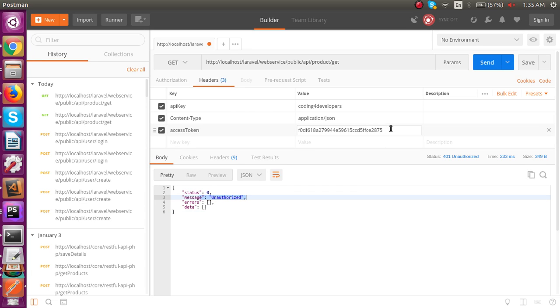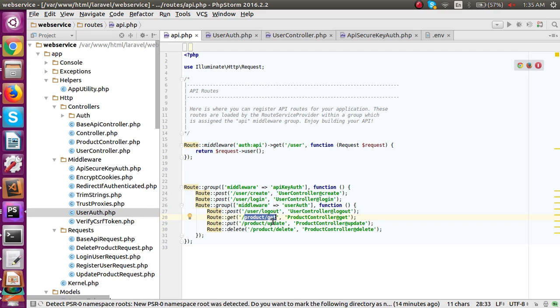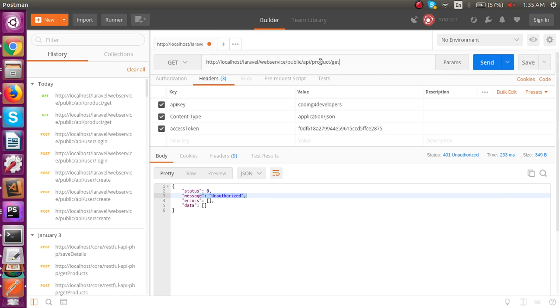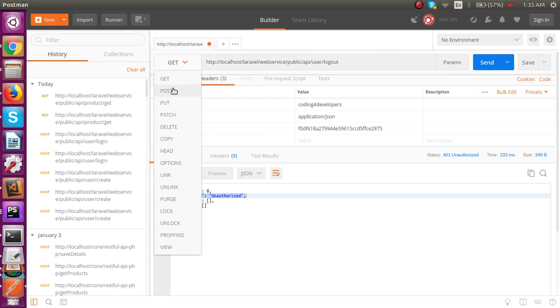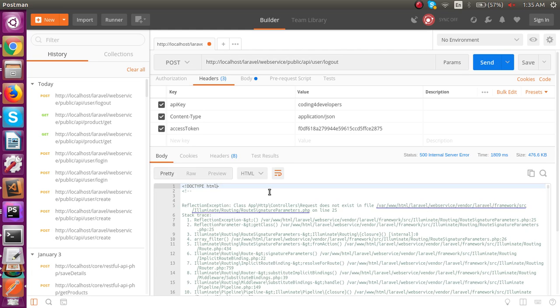Okay, so you also will be able to do update and delete and log out as well. If you post user logout, you will be able to log out. Post. Oops.